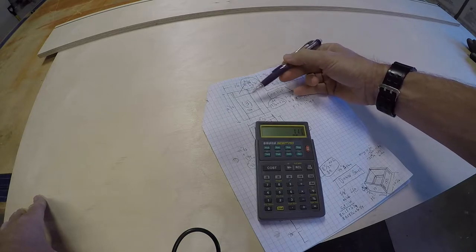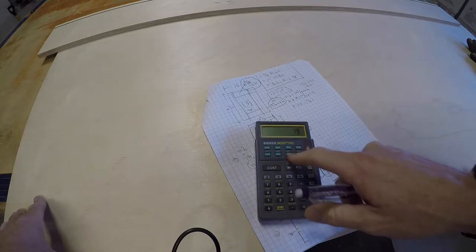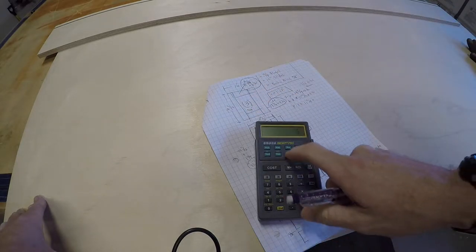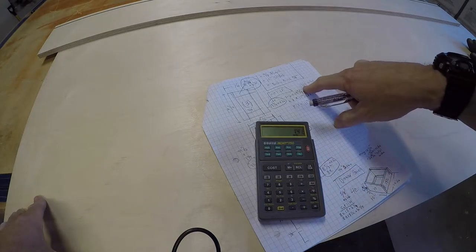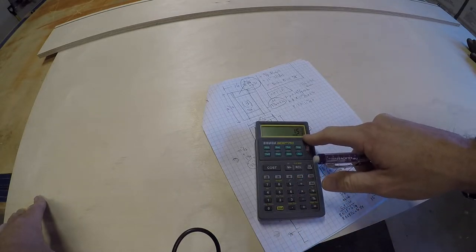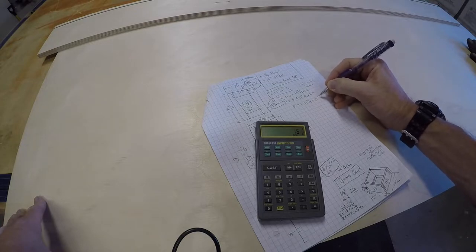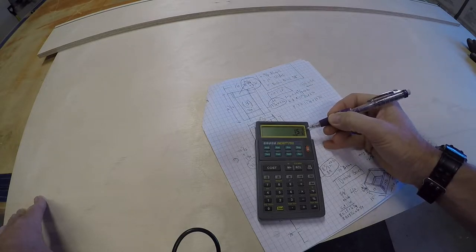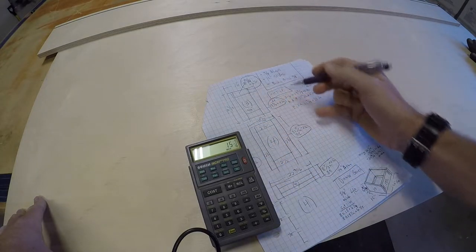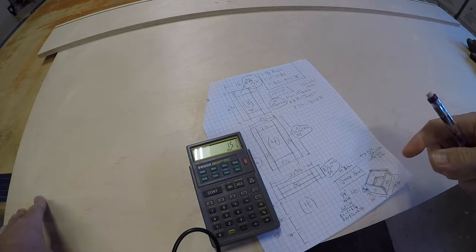Now we need to figure out the height of it. So we're going to do it the same way we figured out the rail. We take the total height, that's 19 3/4 inches, subtract 5 inches, plus that 13/16 for the tenon. So that's 15 9/16. And now we want to subtract 1/16 from that. So 1/16 minus there is 15 1/2. So that's it right there. So that's that door. We need to do the exact same thing for the rest of them, but they're all done the same way. So I'm going to figure all that out, and then I'll be right back.